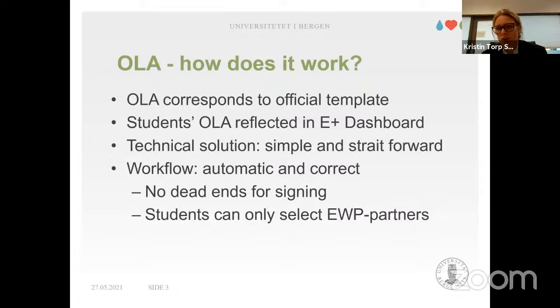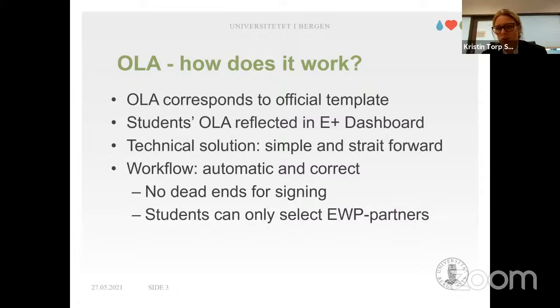It's just an online version of it. So I think it's familiar to most of us. And as for the technical solution, it's quite easy to use, I would say, and straightforward. And even though sometimes there are functionalities that I would wish for that are not there, all in all, it works fairly well.